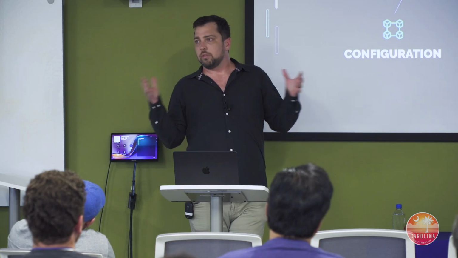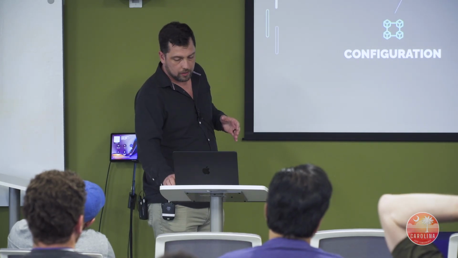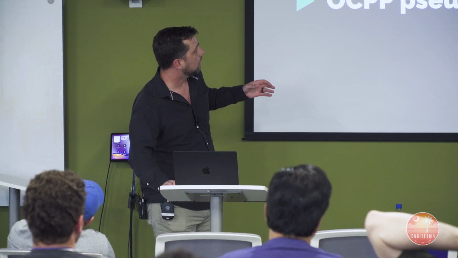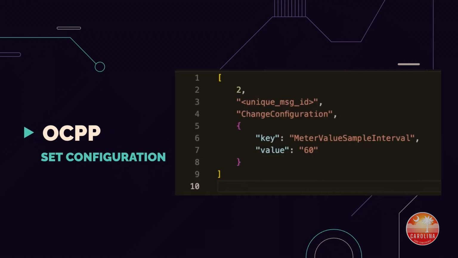And that's all the information that goes from charger to cloud while it's charging. I think this is okay, so here's a pseudo example. Actually doing this stuff is more complicated. There's going to be more configuration, more thought into authorization, but just for illustrative purposes, here's a set configuration. So this is saying, tell the charger to send meter values every 60 seconds.